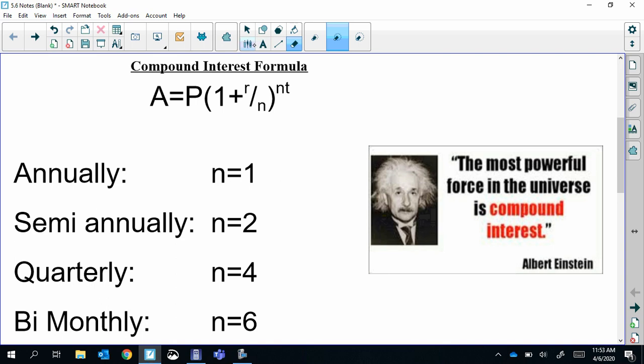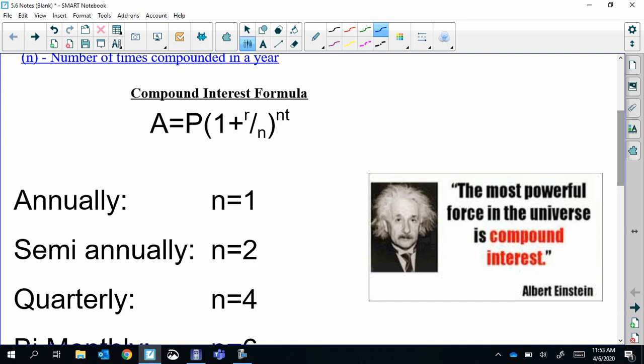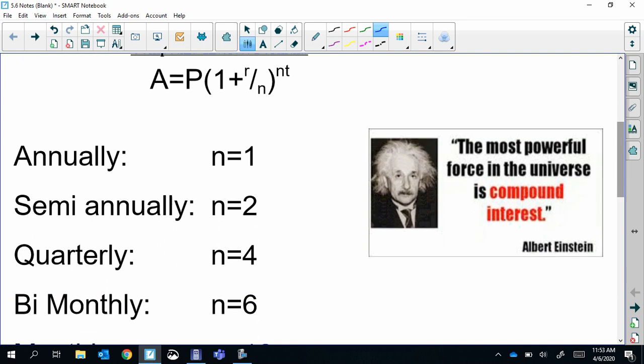And also, N doesn't have as big of an impact because it's also in the denominator here, which means it's going to make the rate that's done each day, or however often, less, because it's an annual interest rate. So T is the most powerful factor in this entire equation.